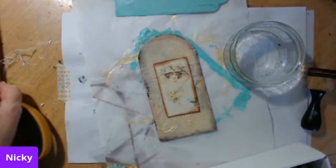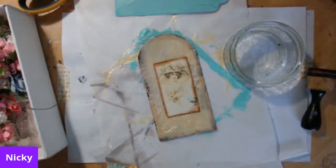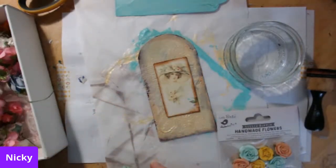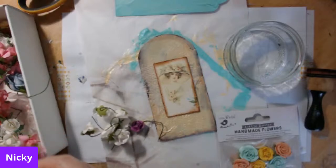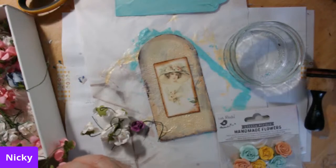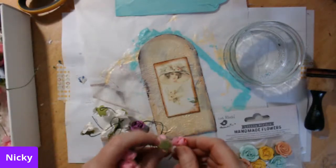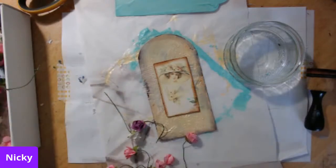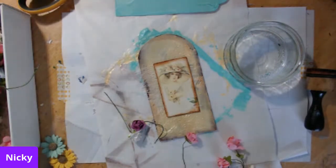Okay, so we had Blooming Lovely, which was adding blooms. So we're going to add some more blooms. We're going to be doubly blooming lovely. These are nice, but I've got a bazillion of these. So should we use the bazillion rather than the other ones? I don't think I've got any mint ones. So pink or white. Pink's always nice, isn't it? Let me use up my million other ones first, shall we?